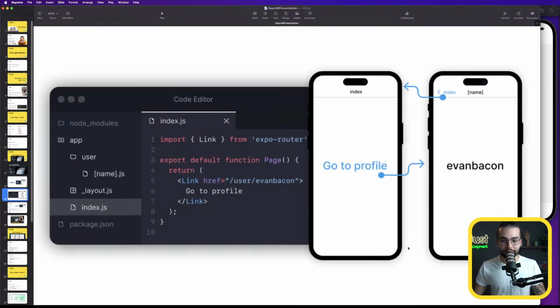Another cool thing is the dynamic routes, and with dynamic routes we can basically specify that some part of a URL is a variable. And again, this is very common in web development, where when you go to a user page on Twitter, you basically go to twitter.com/ for example, Vadim notjust.dev.